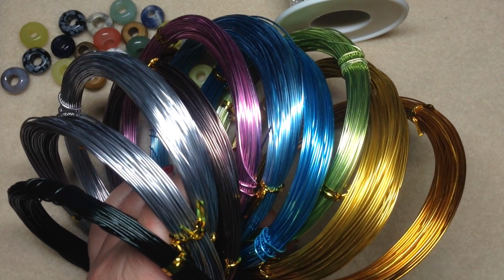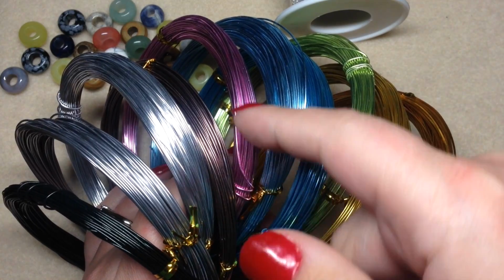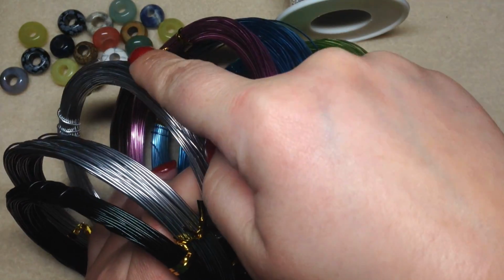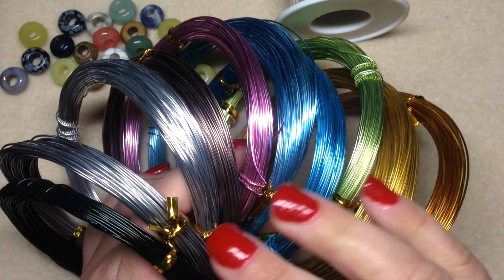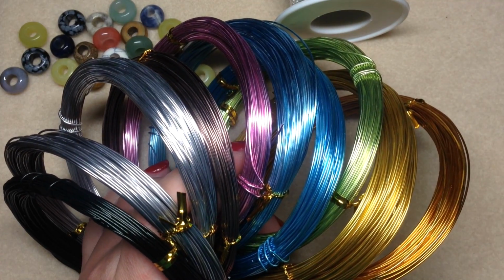And they all look very, very nice as far as their quality. They look decent, but of course I haven't used it yet, so I will update you when I do use it. But I don't see any scratches or any weird marks on the wire. Everything looks really smooth and clean and well wrapped.